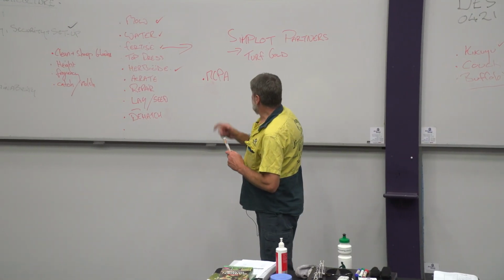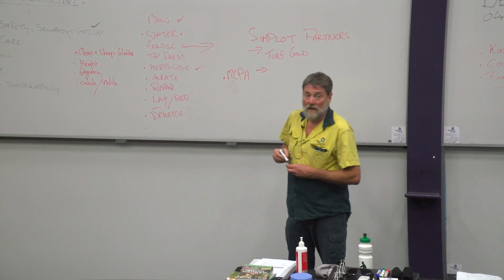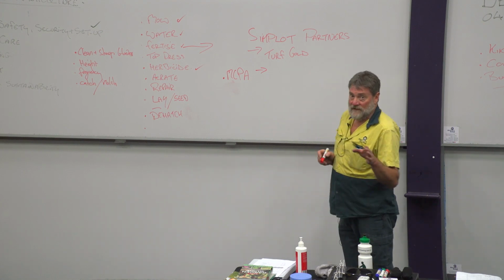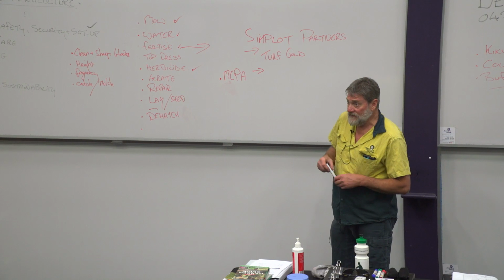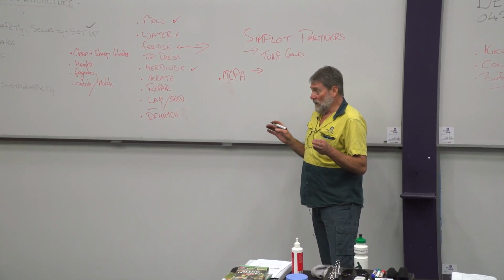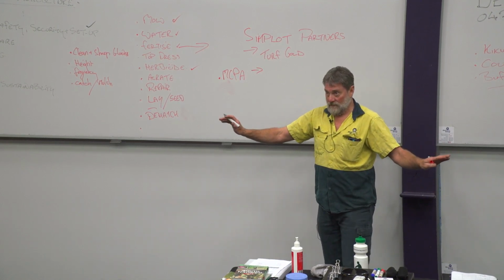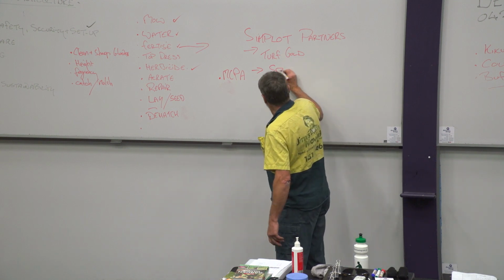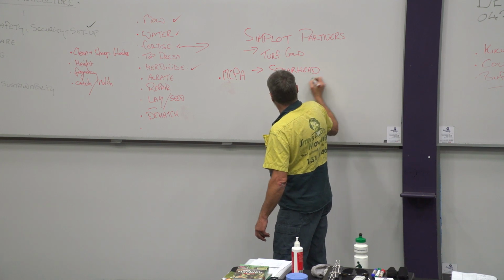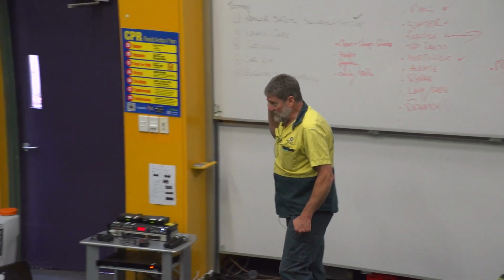Now I'm going to make it simple for you. There's another product, a herbicide out of Simplot Partners, that you can use. To my knowledge, this is the only herbicide that you can use on all turf types. It's called Spearhead. Not necessarily the best product on the market, but it's the only one that you can use on all lawns without any worry.